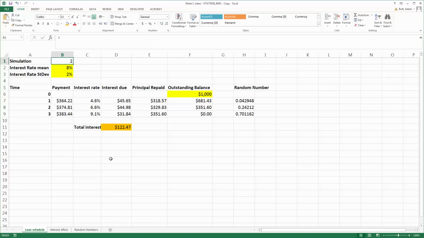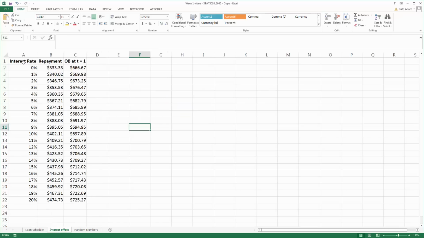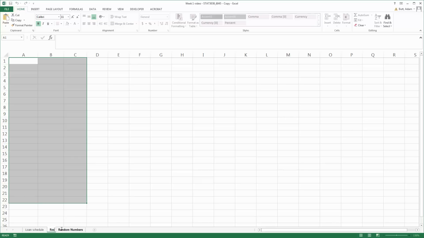And the way to do that is very similar to what we did back in week 1 when we were looking at the effective interest rates. We're going to run a macro that's literally just going to change this simulation number here, copy and paste the information that we're interested in, and then rerun with a new simulation number. We'll put it in here, although to be perfectly honest, this is fairly useless to us now, and we'll call this results.